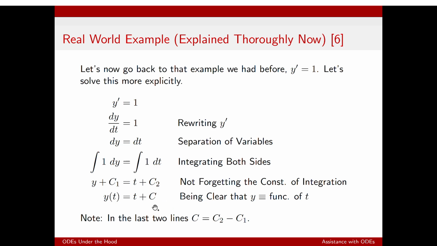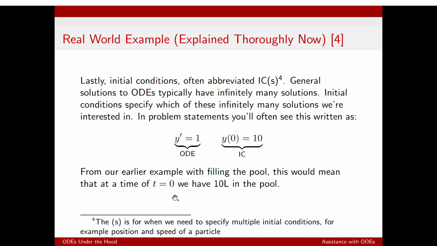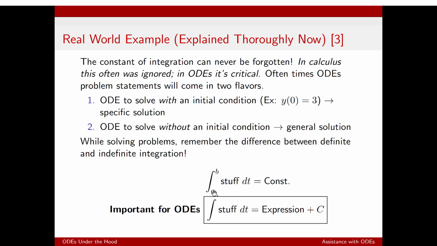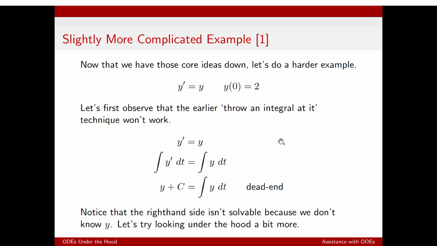And this line would be our general solution. So it would be this number 2 line here. The general solution for this problem is just this, because we didn't specify what our starting condition would be. All right, so hopefully that's clear, and we have some of these core ideas down. Let's move on to a slightly harder example.